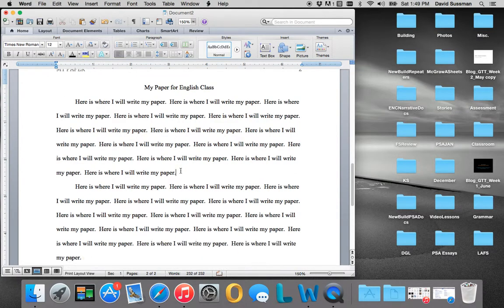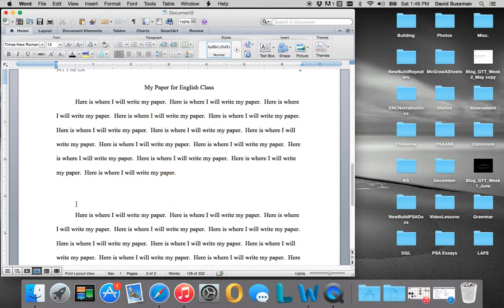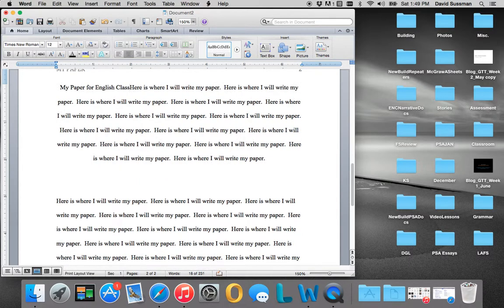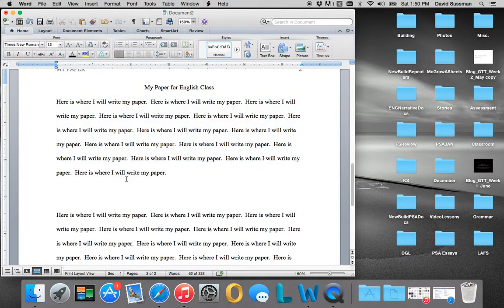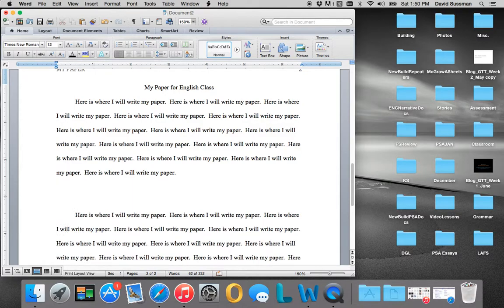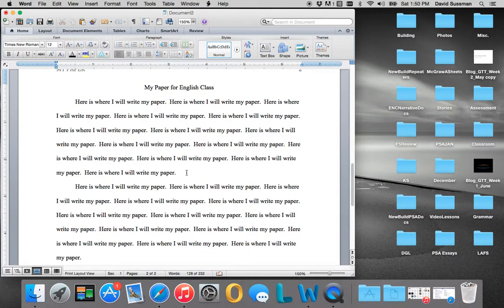They reach the end of a paragraph and they hit enter once or twice, or they don't indent the first line of a paragraph, so everything looks like this. Oops. And sometimes students think that looks nicer, but it doesn't. That's not APA format. So we're indenting paragraphs. Oops. And we're only hitting enter once at the end of a line.